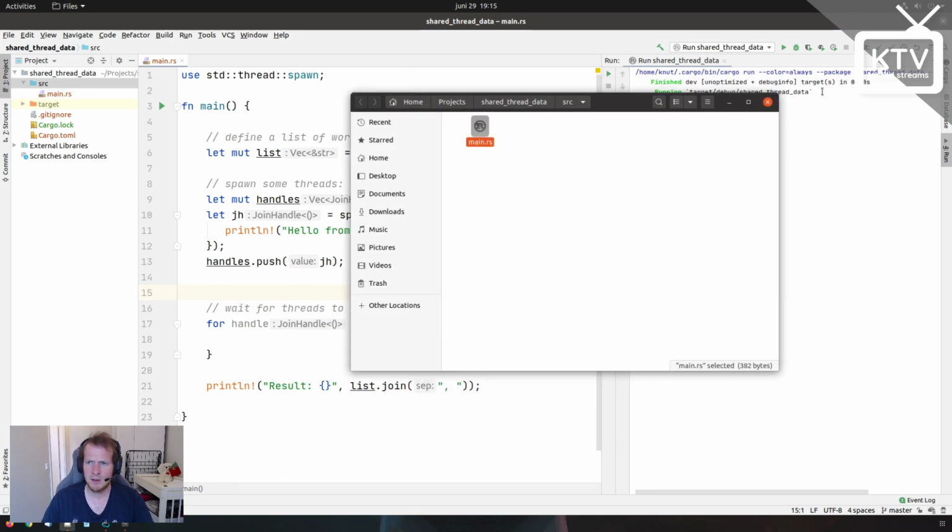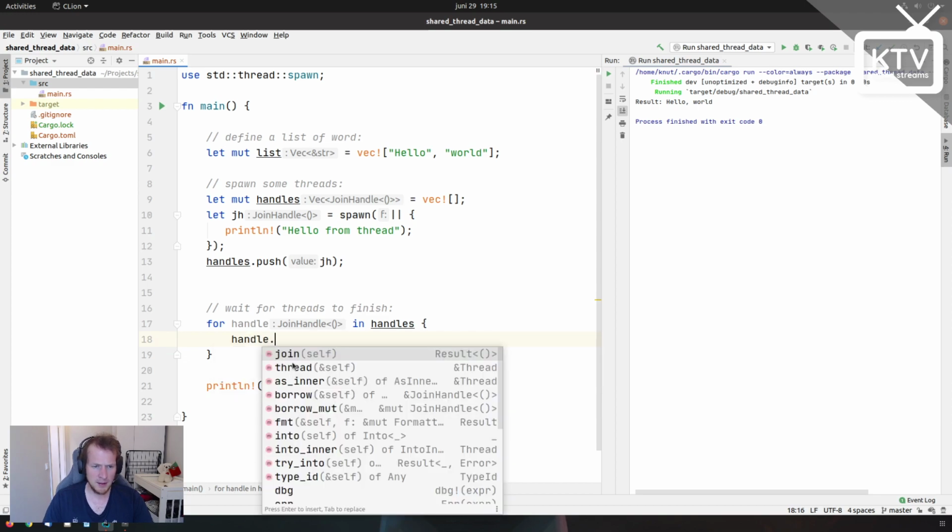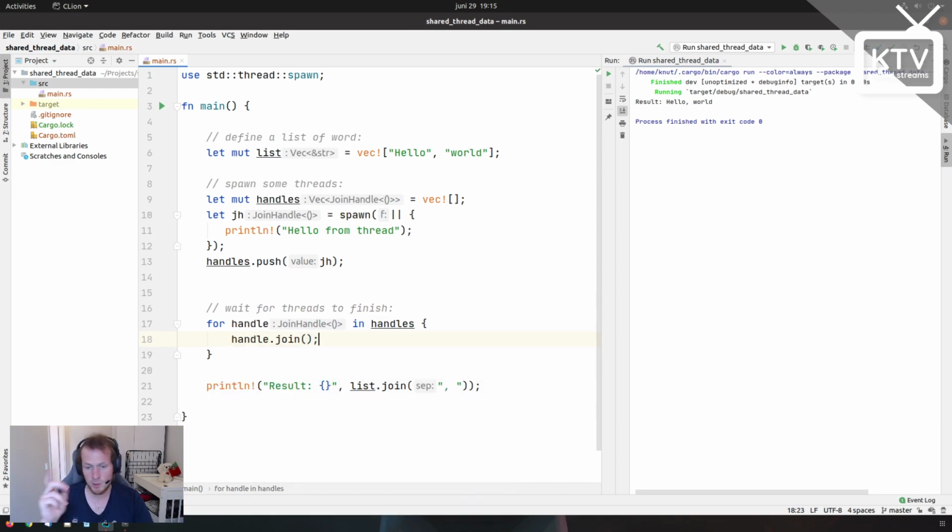I don't think it's an ugly or unclear language. I think it's pretty neat for most things, but it does go off the rails every now and then. We're going to have an example of that shortly, I believe. Okay, so each of these handles we will now join, which means that it stops there until that thread has completed execution.